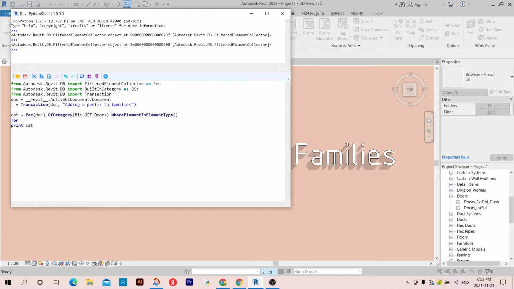So let's create a loop now: for i in category, let's say x equals i dot Family, and let's go inside this loop and print x to see what we have for now.